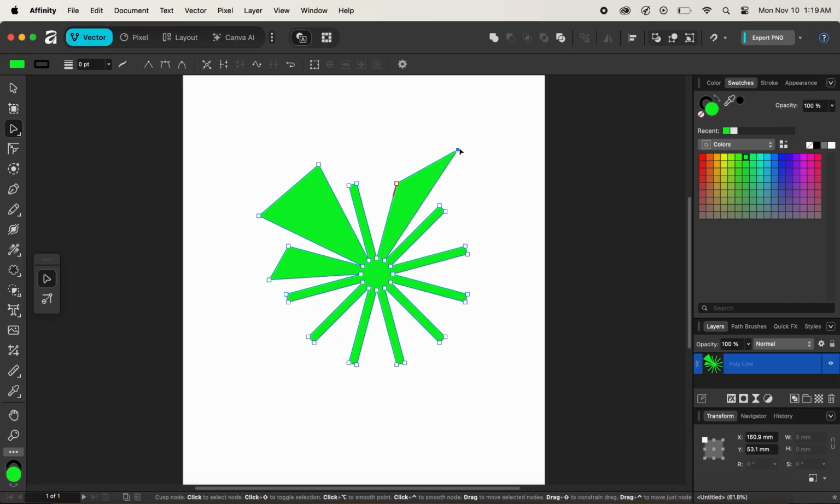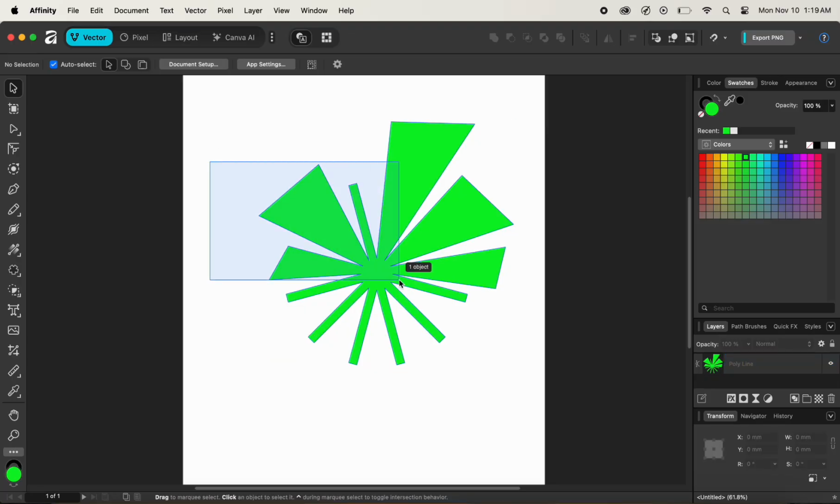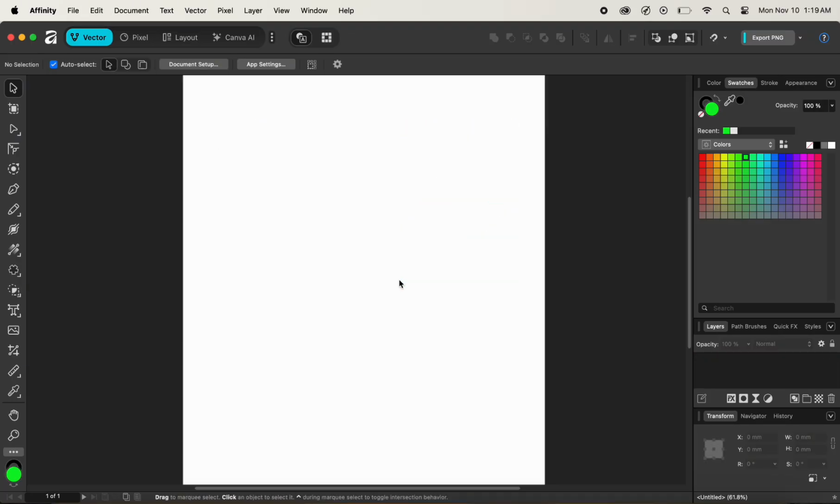However, it gives us an advantage of tweaking and changing all those points on the shape like this. So we can apply this process to other shapes as well.